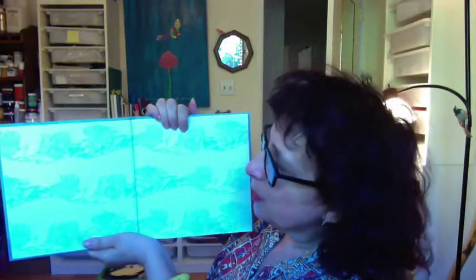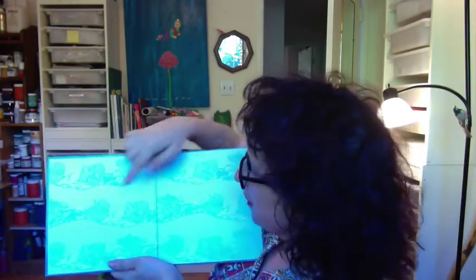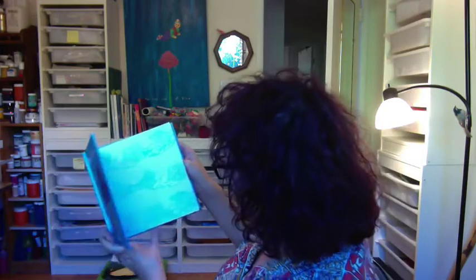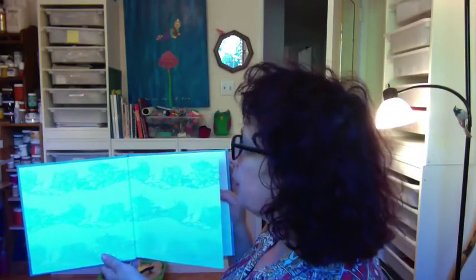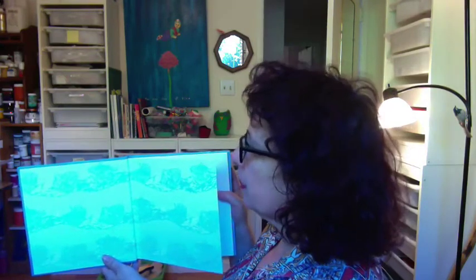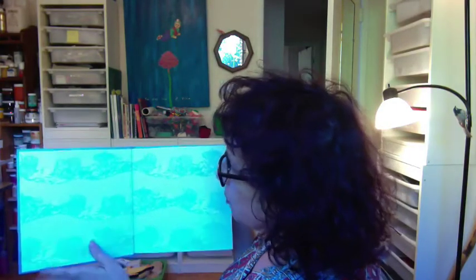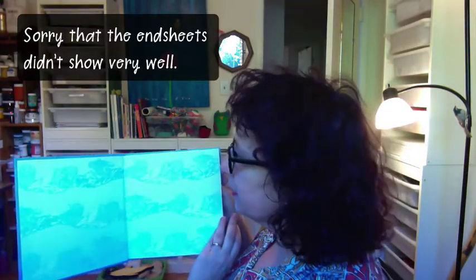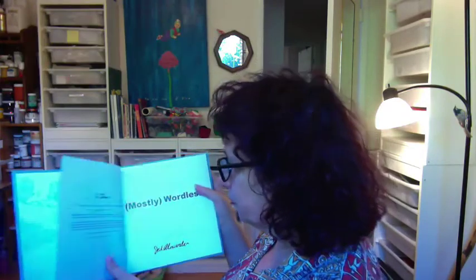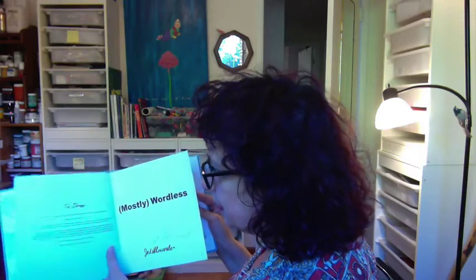Opening the book, we have a monochromatic end sheet full of action — this little girl with an umbrella on the sea. The end sheets hold the book together; you'll generally find them in a hardbound book but not a soft cover, because of the binding process. When you do just one ink color — all monochromatic shades of one color — it's not very expensive at all, so that's handy to know.